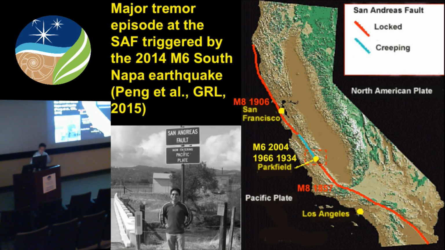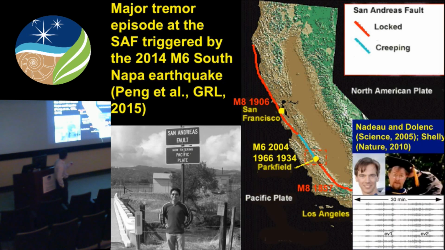So, again, in the interest of time, I'll just quickly tell you one very quick story which we recently published, looking at tremor activities at the Parkfield section of the San Andreas Fault. Again, to orient you, we're looking at a region roughly here, which is at the transition between the so-called creeping section of the San Andreas Fault, where the fault is continuously sliding without generating very large earthquakes. Of course, there are many small, tiny earthquakes, magnitude 2 or 3, hundreds of them per year. To the south of that, you get the locked zone, which last ruptured in 1857. So this region, the Parkfield region, has a magnitude 6 earthquake every 20 to 40 years.